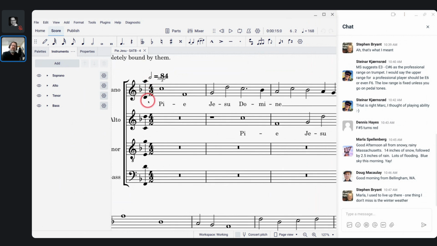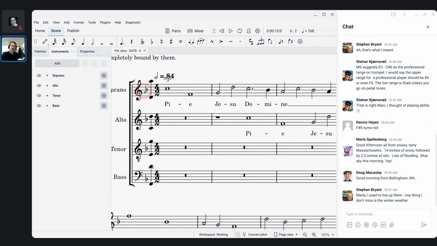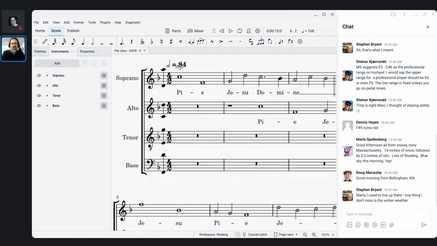And then these guys here, these are showing the range, right? This is showing that the soprano needs to be able to sing from a D to a high A, and that the alto needs to sing from that C to that D, etc. So I'll show you how to enter all these things. All right? So I've given you a little bit of a tour of some of the things that we're going to be looking at, and we can also then talk about, with respect to Renaissance music, what if we want to not show bar lines and some of the other things if people are interested.